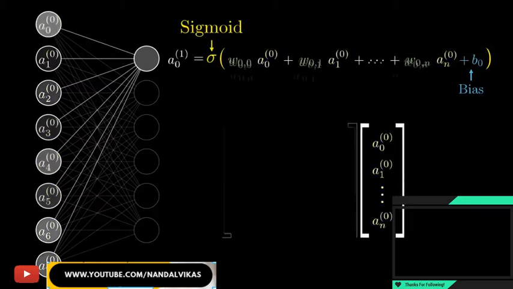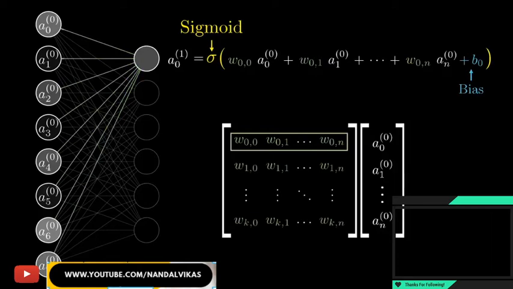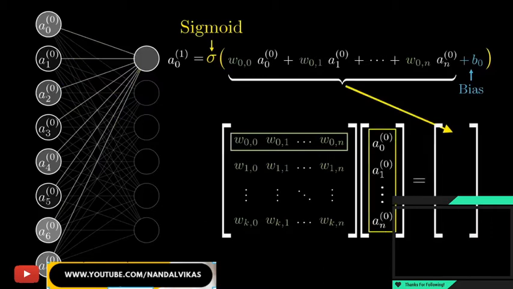Then organize all of the weights as a matrix, where each row of that matrix corresponds to the connections between one layer and a particular neuron in the next layer. What that means is that taking the weighted sum of the activations in the first layer, according to these weights, corresponds to one of the terms in the matrix vector product of everything we have on the left here.